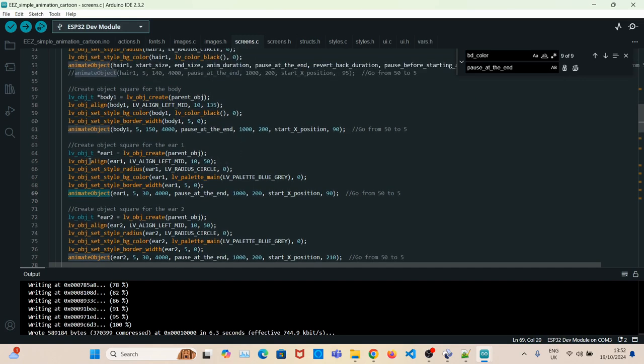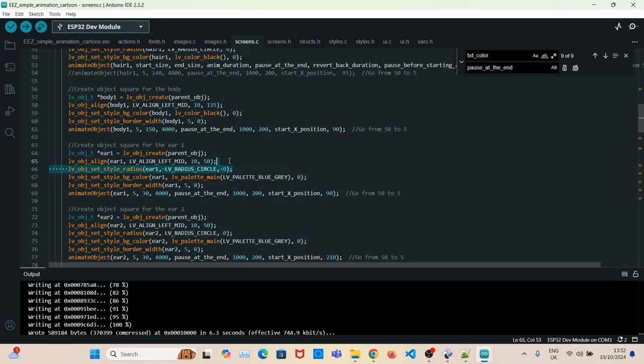Some of the stuff we do set is we align the object. Here I'm using LV align left mid, and then from there it's going to be positioned initially at 10 on x and 50 down, as in 50 on the y-axis.